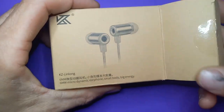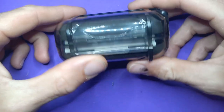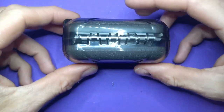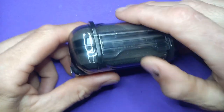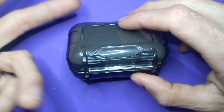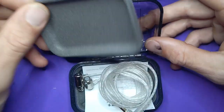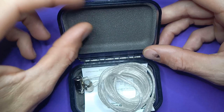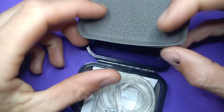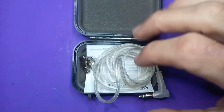So let's open it up. We've got this plain cardboard box, and inside we get this nice case, this little fancy case here. This is a water resistant hard shell, like a clamshell case. They tout it as being like a $5 freebie. I mean, you could pick these up somewhere around there. It's like $3-4 for the case. These little halves are not glued in, so they do fall out. If you wanted to, you could maybe put a little piece of tape or a little piece of glue in there to keep them from coming out. But they're just little foam liners to keep the IEMs safe.